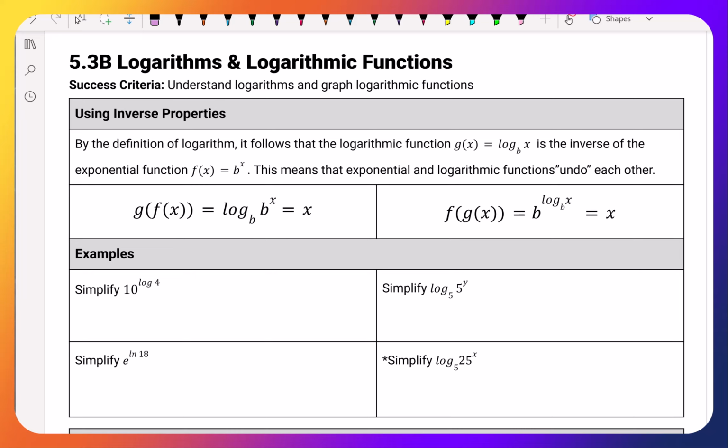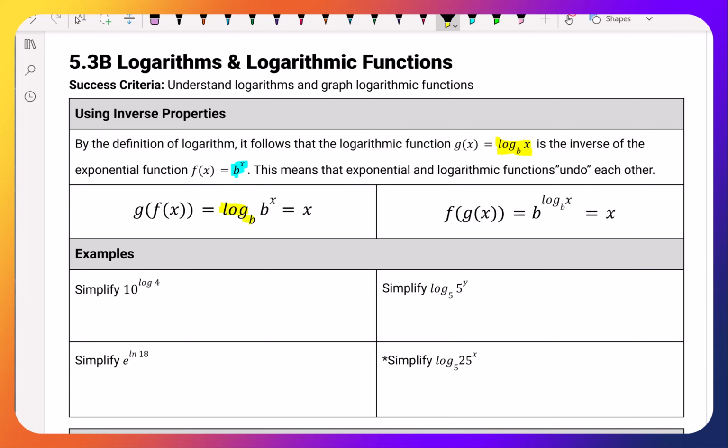Okay, so before I talk about this next part, when you find if a function is an inverse of another function, the input is going to be the output. So if you plug one into the other and vice versa, you should just get x. That should be your answer. So in this case, if I take log base b of x, see that x right there? If I replace it with b of x, it's going to be equal to x. So let me show you what I'm talking about.